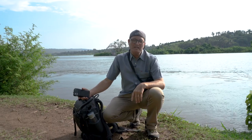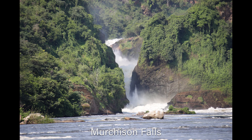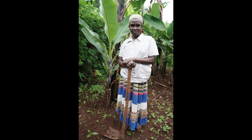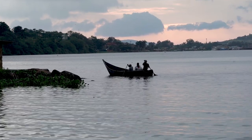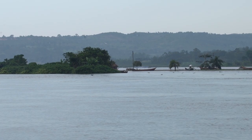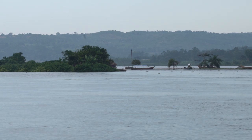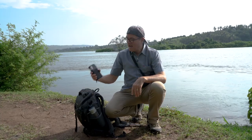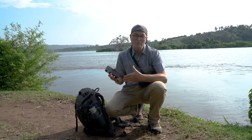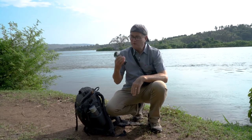We've been traveling all through Uganda for the last 10 to 12 days. We were up at Murchison Falls for the safari, made a loop down and visited some villages and people that my daughter knows here, and we've ended up at the source of the Nile — the point where Lake Victoria transitions into feeding the Nile that goes all the way through Egypt. It's a very historic, incredible place. I've been backing everything up with my Gnarbox as I've gone along because I haven't brought a computer with me.